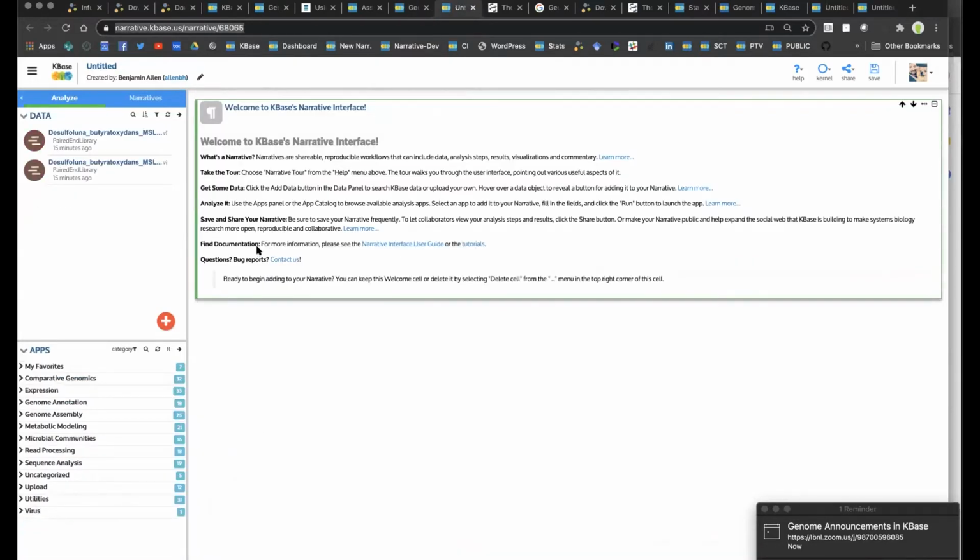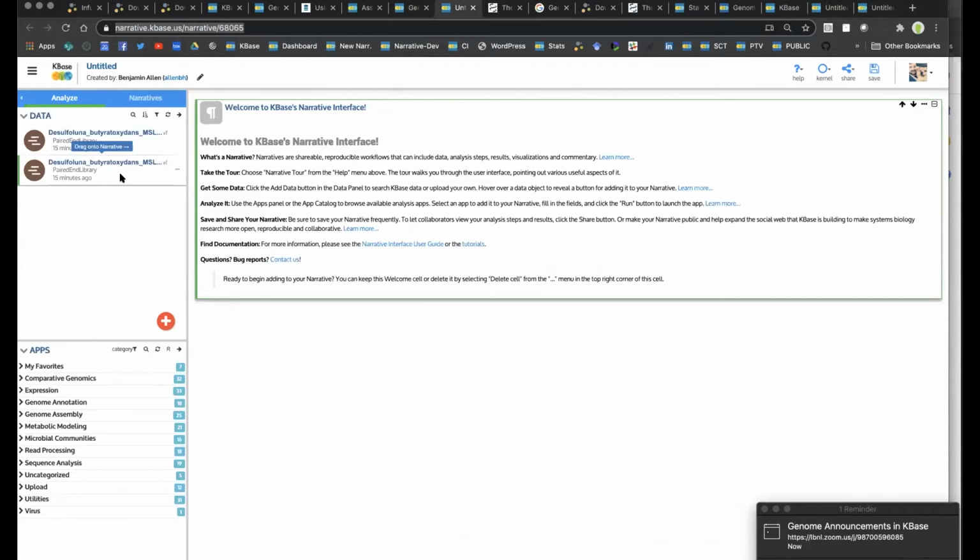In this narrative, I've got some paired-end libraries. For most of you, this is going to be where you start. Maybe you have some sequencing done at JGI or your own university sequencing facility, and they have given you access to FTP or some site where you've got your reads, your assemblies, and other things.